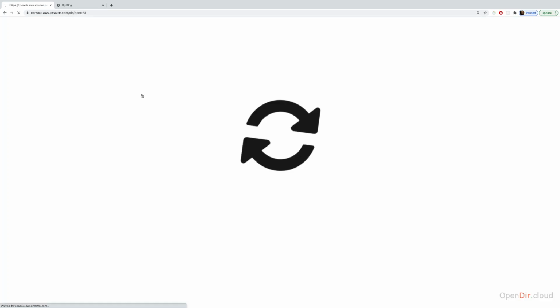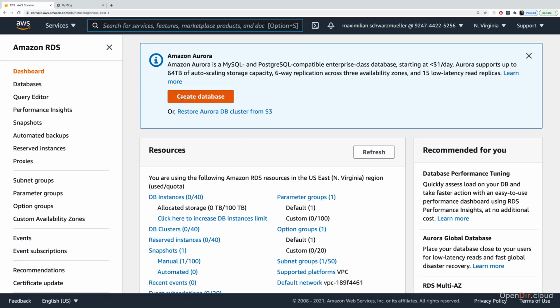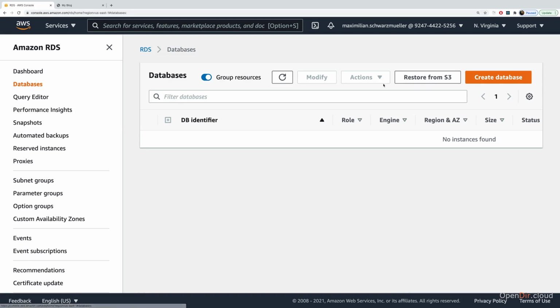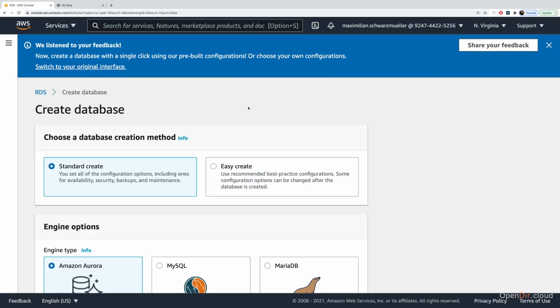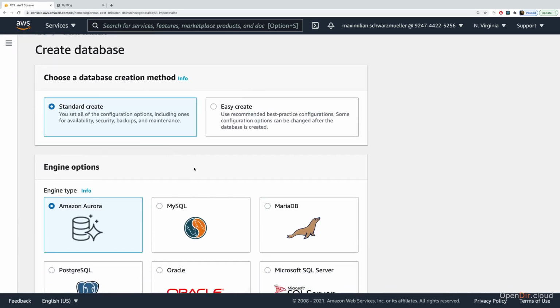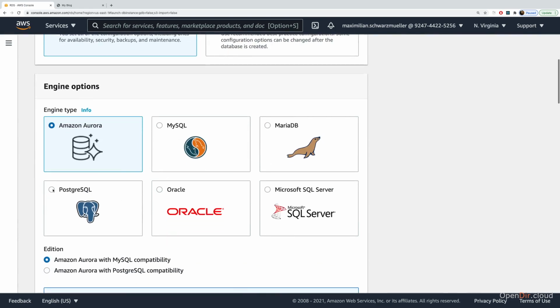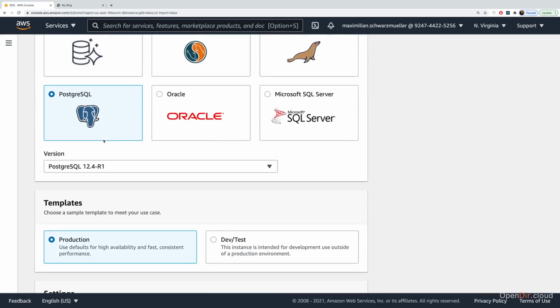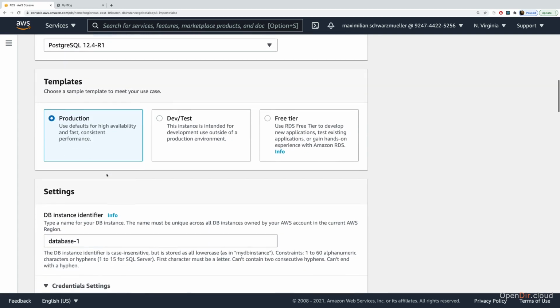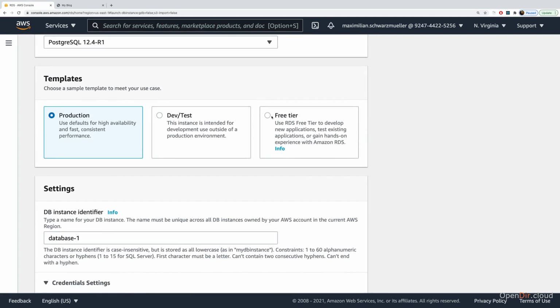So we'll go to RDS here, and then on this RDS page, we want to create a new database instance. For this, we can go to Databases and then Create Database. And now here we got various options, but we want to go with PostgreSQL here as an engine type. We can leave the version and then here go to Templates and use the free tier option here. And that's important. Of course, it will be less performant than production, for example, but it's free and it's enough for us to see how it works.